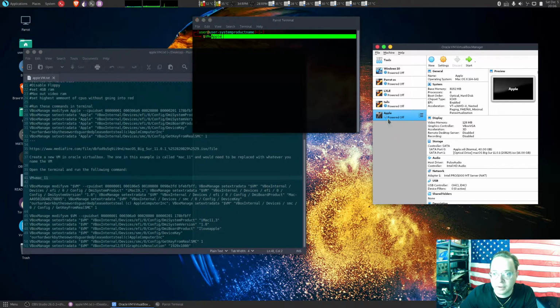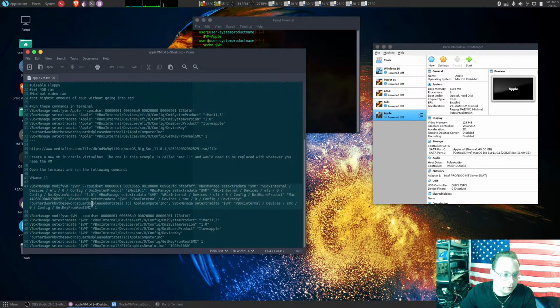It's the name I created for the virtual machine. So we're setting that. Now if I do echo and then $ capital VM, it'll echo out that variable. So now we know it's set.